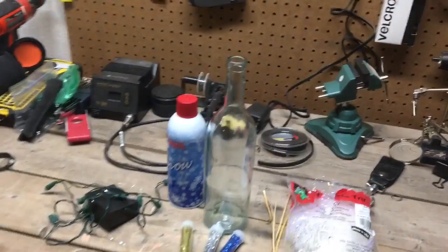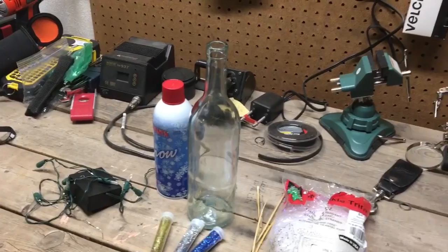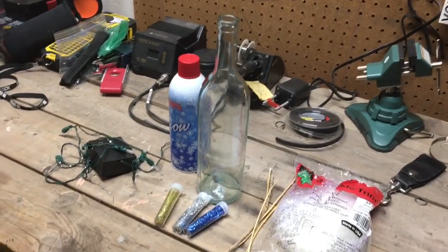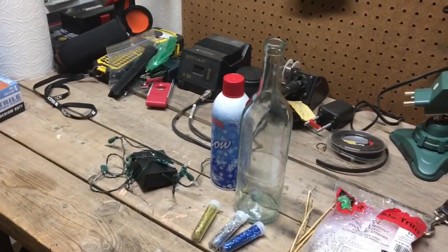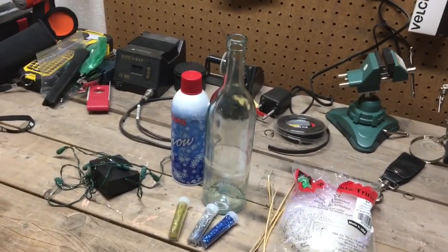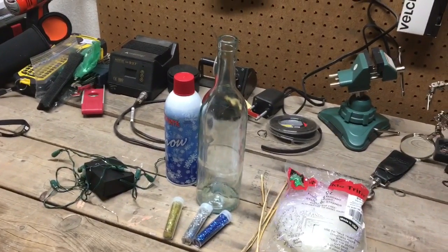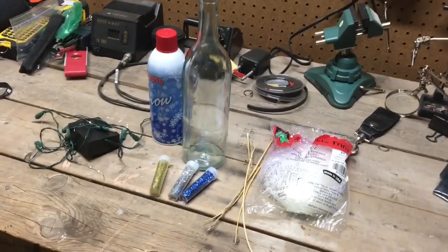Of course, with this type of project, you don't want to leave it unattended. Obviously, if you're not using LEDs and you're using lights that may give off heat, you want to keep in mind that the things you put in it hopefully will not start a fire. Anything with electricity or light, you don't want to leave unattended. Just a disclaimer for that.